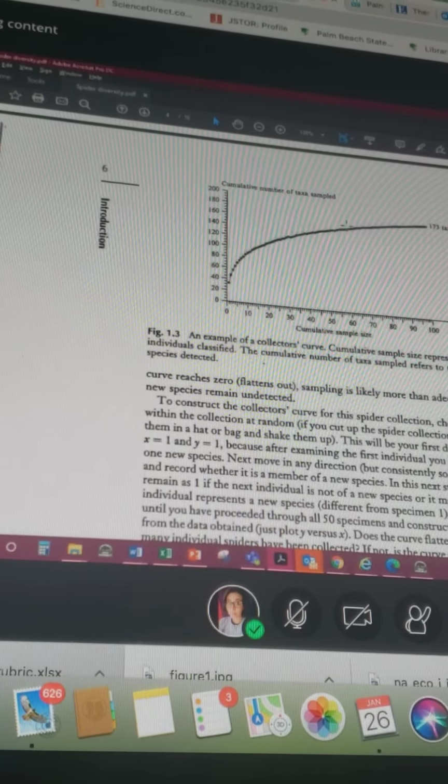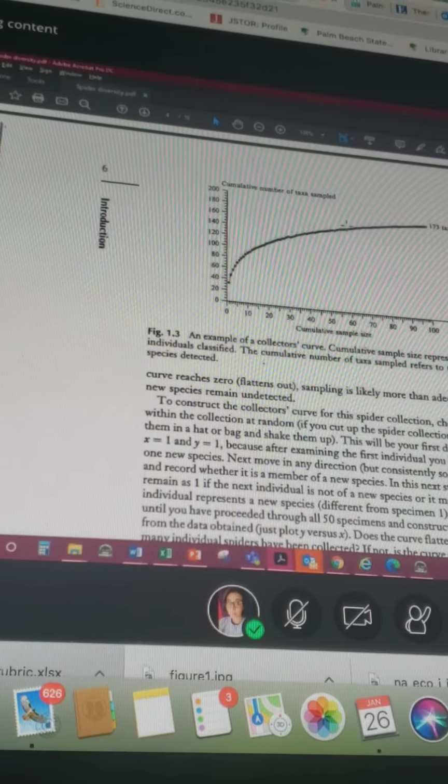Okay, so that's the part that you only have to do for site 1, is the collector's curve. I would format it like this. So you want to plot each specimen that you have at each site. Each site is going to have 50 specimens because this is a theoretical example.